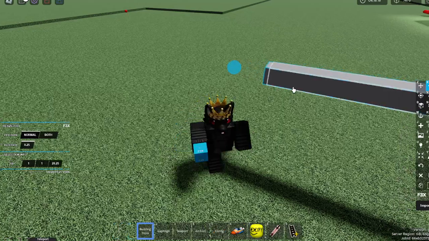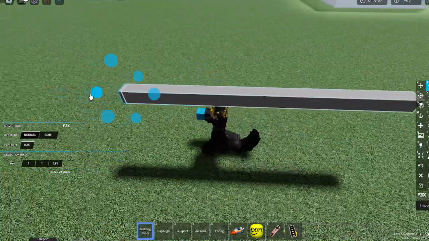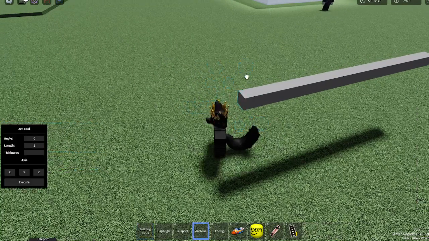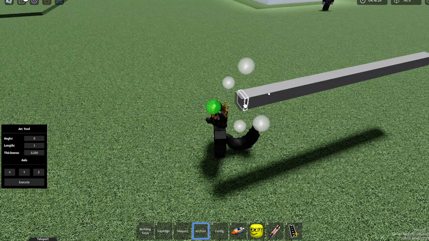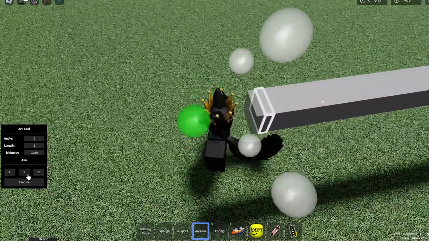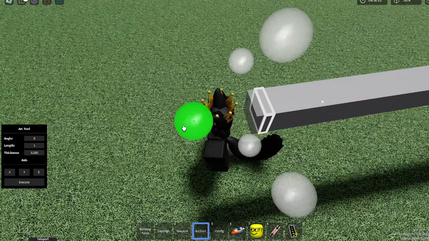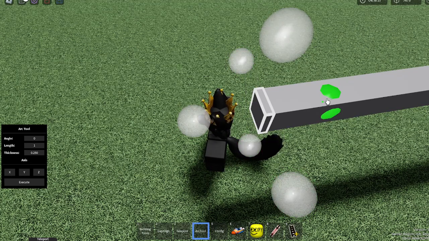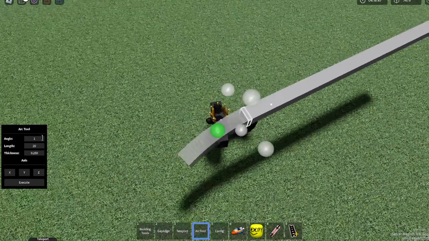So what we need to do is get the 0.25 and make it small next to this so you're able to select it like this. Then you need to go to the y-axis while clicking on this. Don't click on any of those because these are the wrong directions. You need to click on this. And we need to make the angle either 1 or -1 depending on where you want to go.